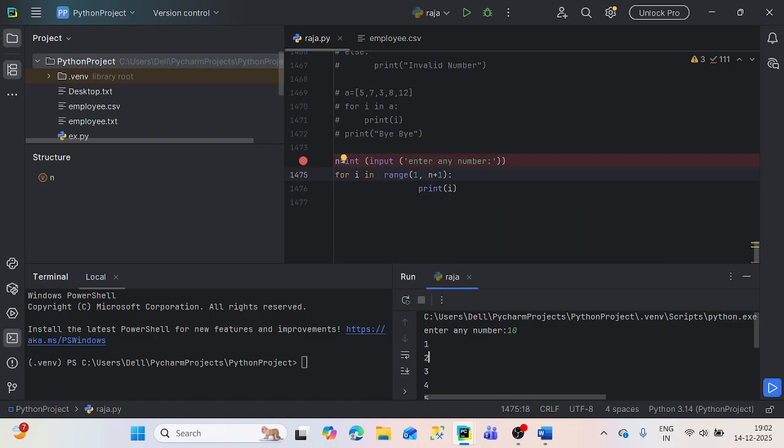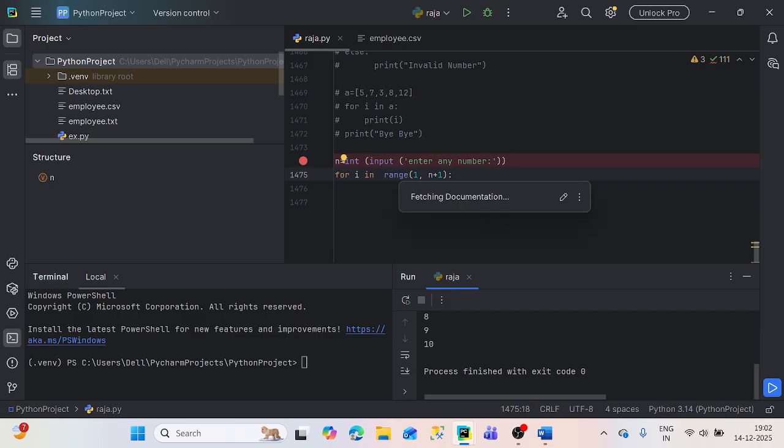This continues up to 10, because after 10 the range will not produce more values. The end value is 10. This is enough.